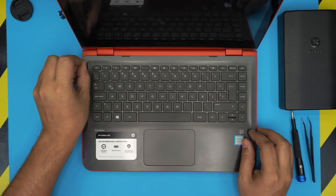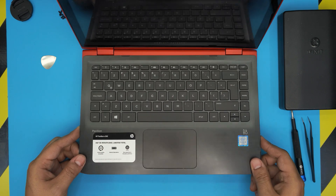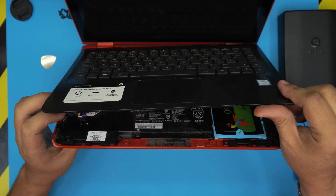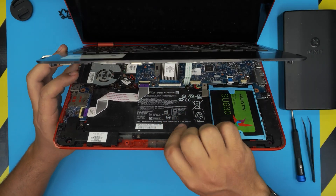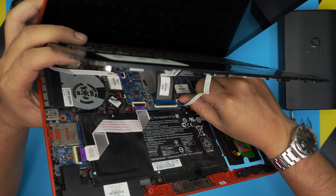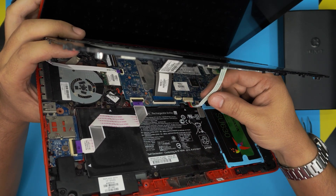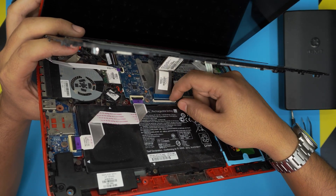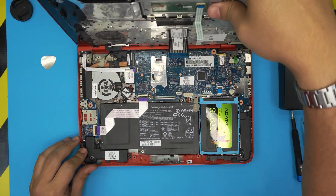Do the same on the other side all the way to the back corner, then simply grab the front, lift it up and wiggle around a little bit slowly — don't yank it up. Under here you have two flex cables: the flex cable for the trackpad and the keyboard flex. To remove the flex cable, put your finger at the back of the jack where the black cover is, lift it up 90 degrees, and slide out the cable. The keyboard flex cover is on the other side, so lift it up 90 degrees and slide out the cable.